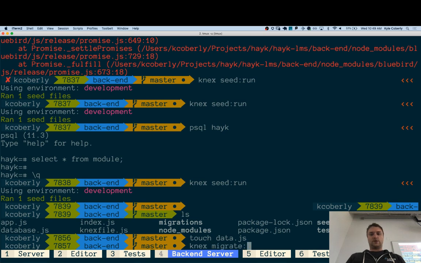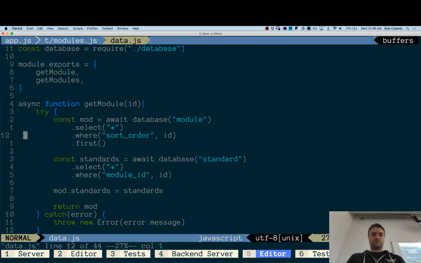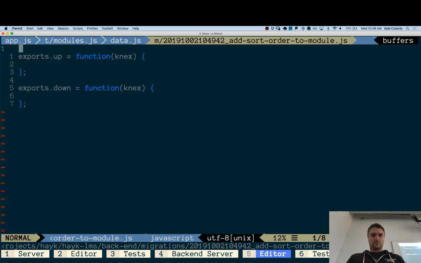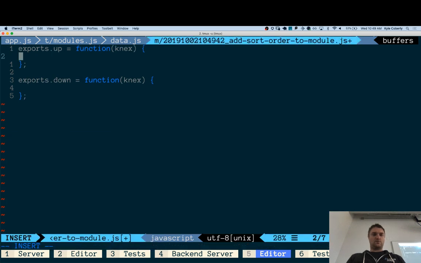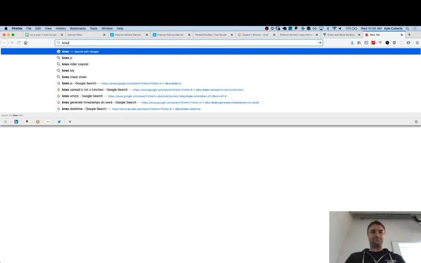Knex migrate make add sort order to modules. Cool, so knex.schema. So I don't want to create table. I want to alter the table.